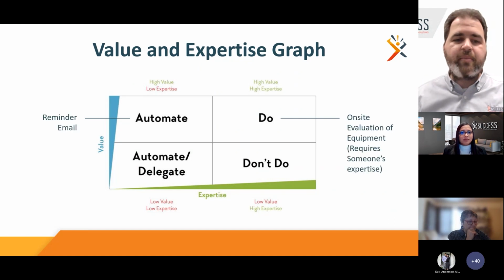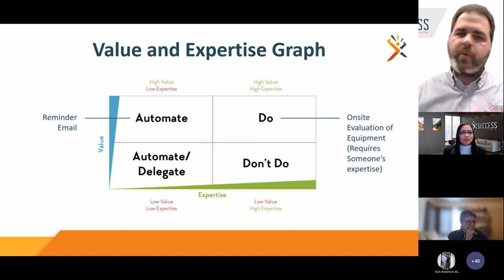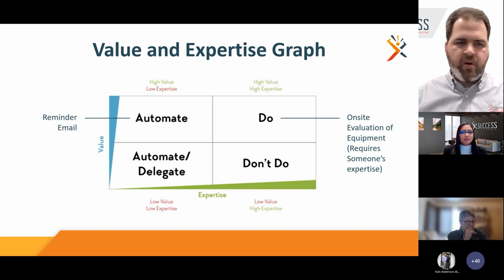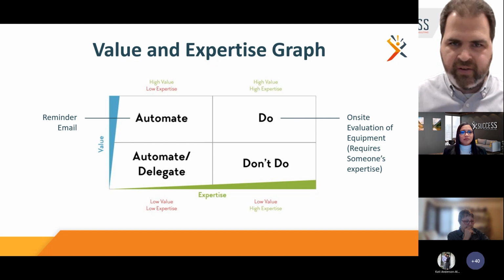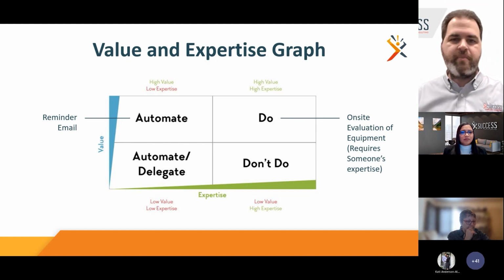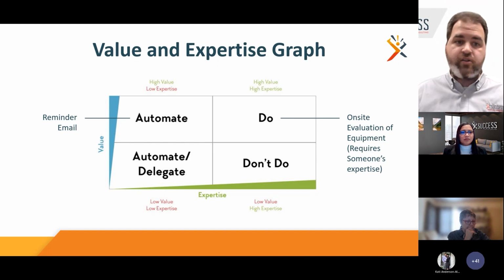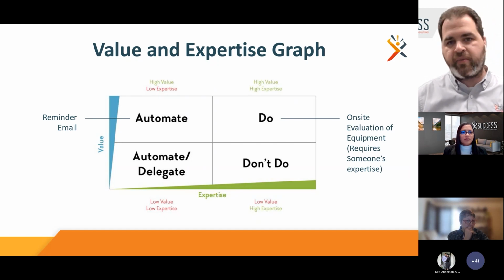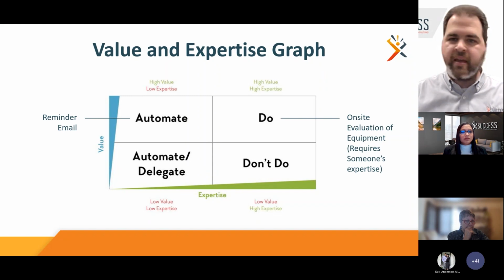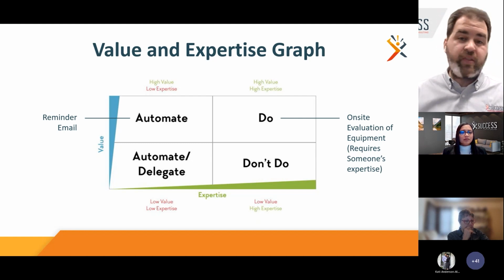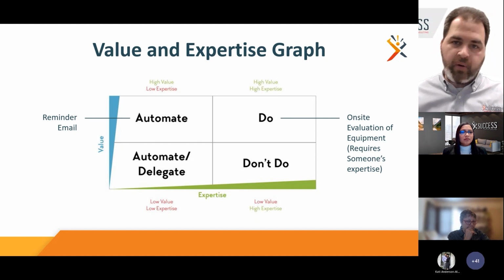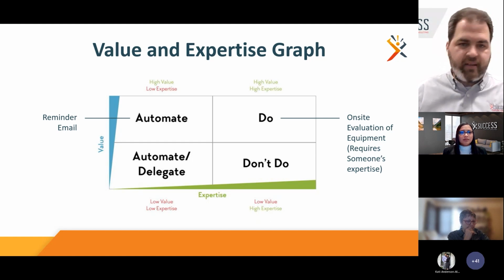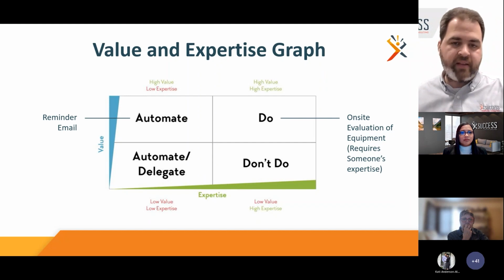The two examples that I have here, the first one is a reminder email. It's a very small email. Let's say it's a payment reminder email. It has a very high value because we're reaching out to the clients to make sure they remember that their payment is coming up, but it's a low education or expertise that's needed. Maybe the email is templated, so you have someone just filling that in. Well, it's a 2-minute email that's getting sent out, but if you're doing 30 of them, that's a whole hour of time that you could be automating to take out and give that time back to that person.